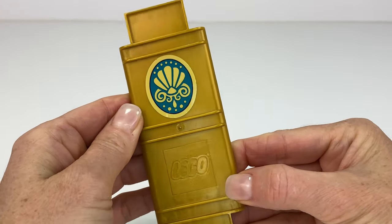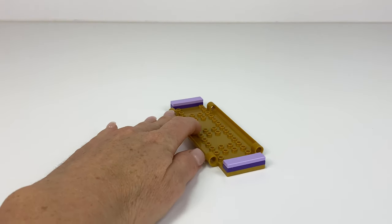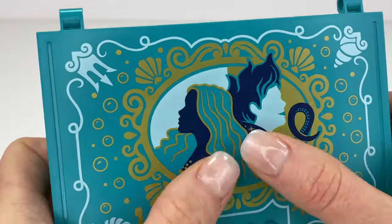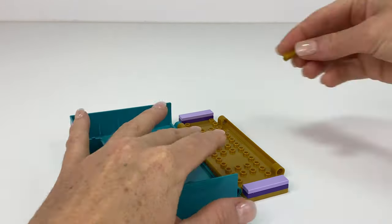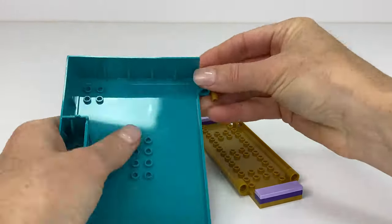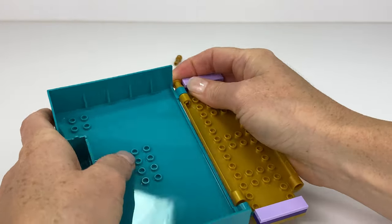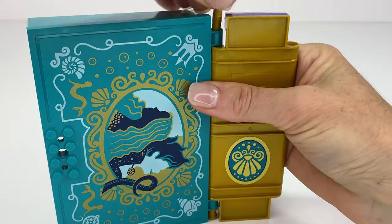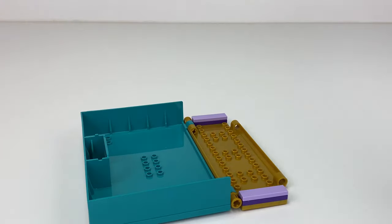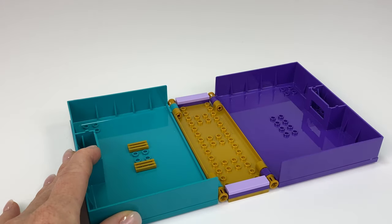Let's begin the build by putting the storybook together. These pins are always so difficult to put in. Just be careful so you don't break them. And I found a better way, just stick it up like this. Let's pop this one together. So that's all done. I'll just test that it works.